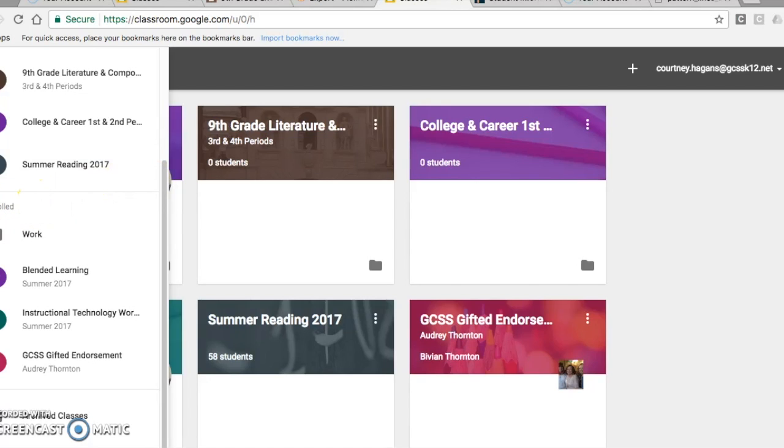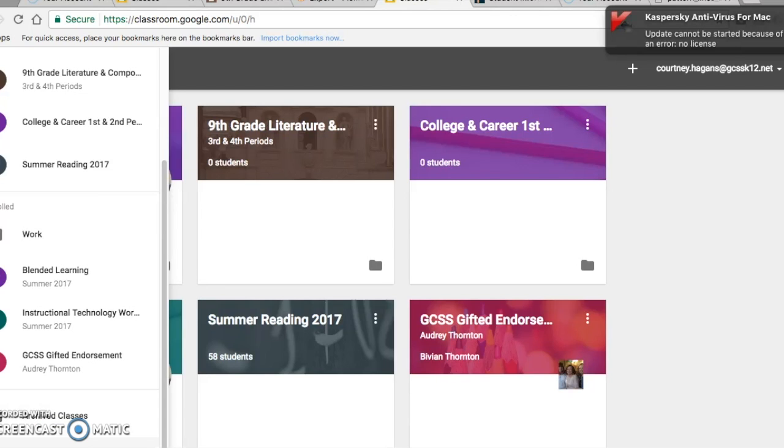Here we have all of my enrolled classes. So any class that I'm taking part in or professional development are all going to show up right here. I also have the option of archiving or deleting these, but there's so much information on there that I want access to that I just leave it. Down at the bottom are the archived classes, and basically every class I've created that I no longer want to show up on my screen, I place them in the archived classes.